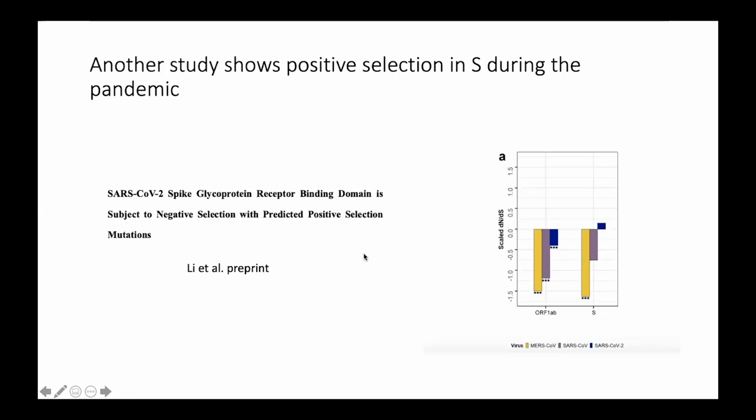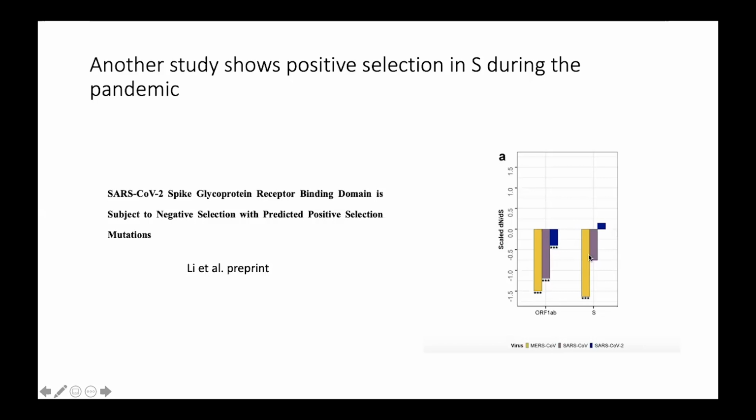I'm not going to say that we definitively know that there's positive selection acting on S, but what you're looking at here, on the y-axis, is the scaled dN/dS ratio. They've changed the way that they publish the data so that 0 is what I taught you as 1 before. So anything above 0 is positive selection, anything below 0 is negative selection. It is actually more intuitive. It is an extra step in the calculation, a step that we haven't taken before in this class when I taught you how to calculate dN/dS ratios. So neutral evolution, or 1, is their 0.